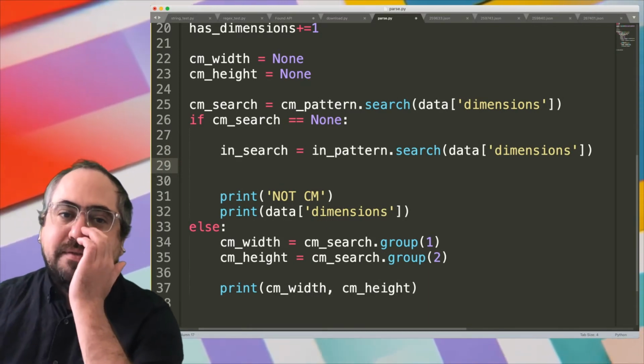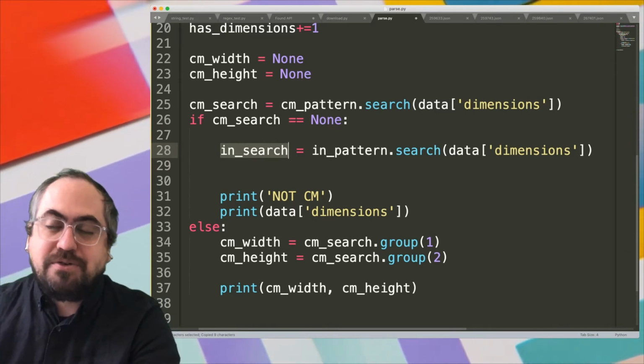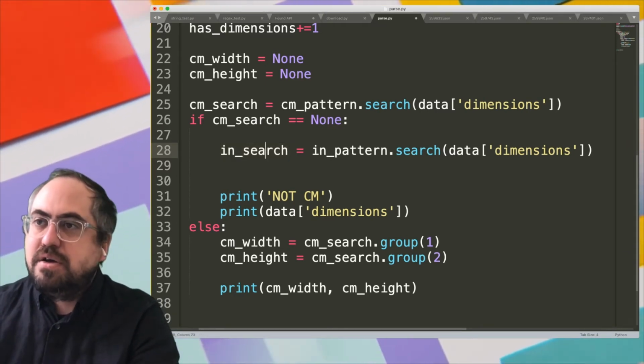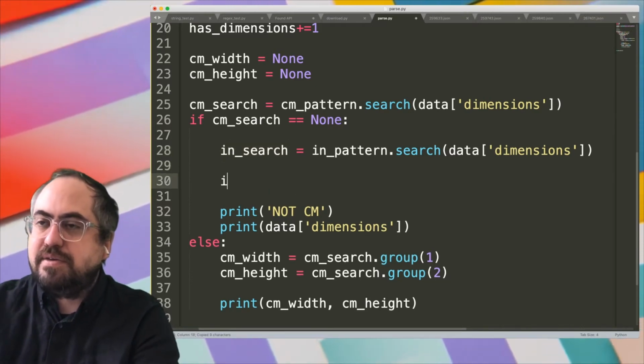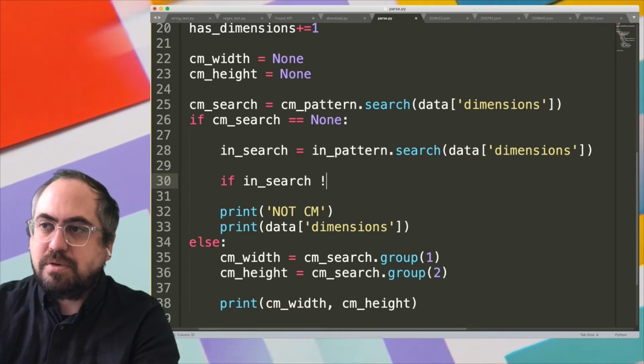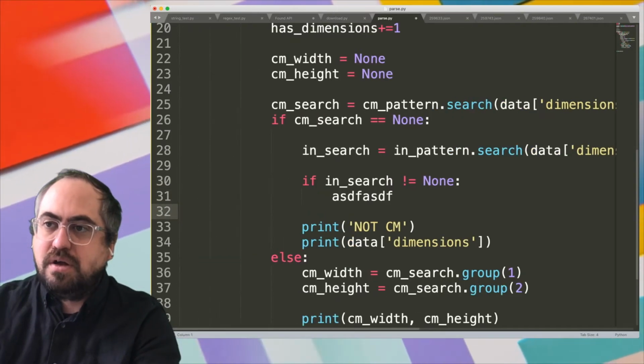So if we have the IN search, then it's either going to work because it found all the components of the inch measurement, or it's going to be like that one we just saw where it's just not going to work at all. So we still need to test it and say if IN search does not equal none, then do something here.